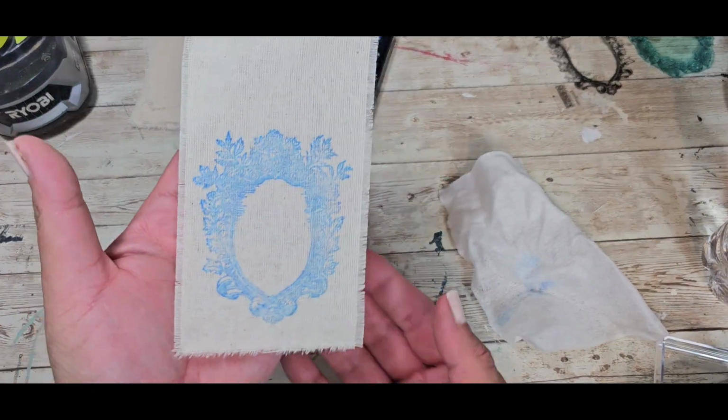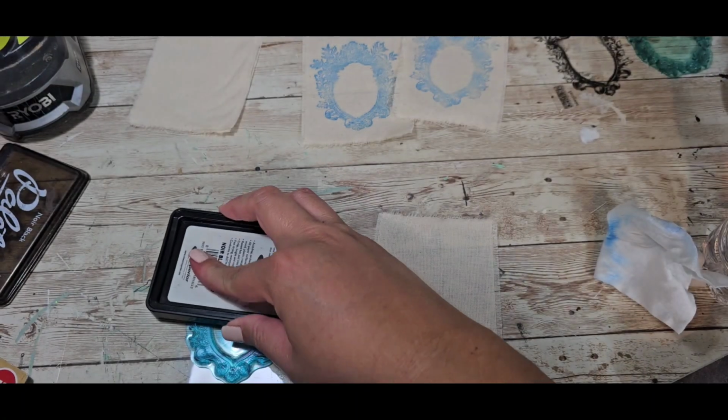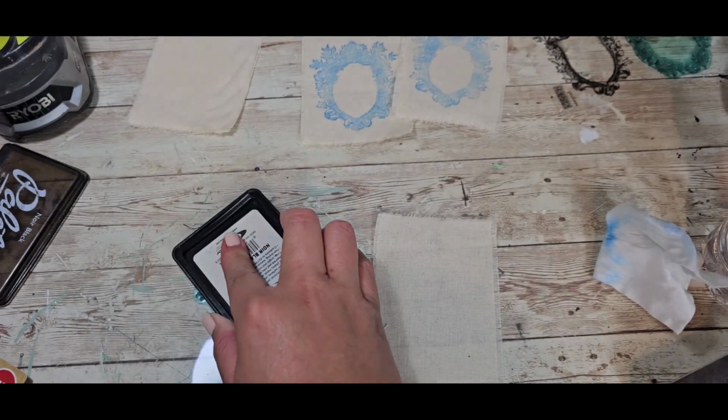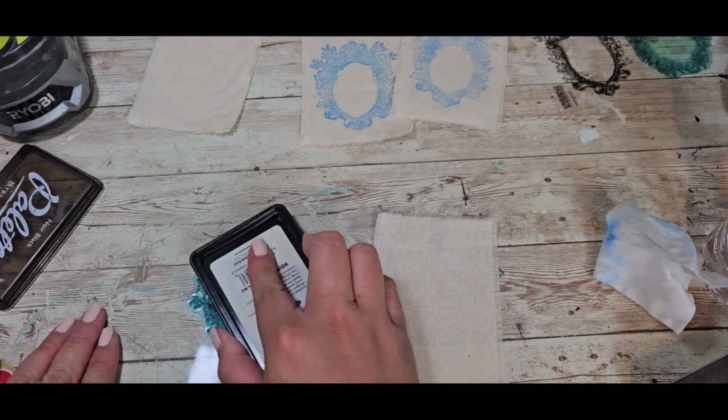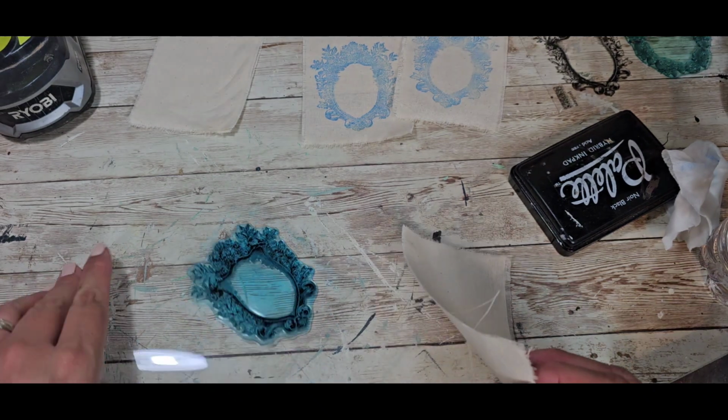And I don't know how many projects you can actually get out of this little ink pad, but it seems to do the job. So when stamping fabric, you just want to make sure you ink up your stamps really well just to make sure that you get a nice clear image.